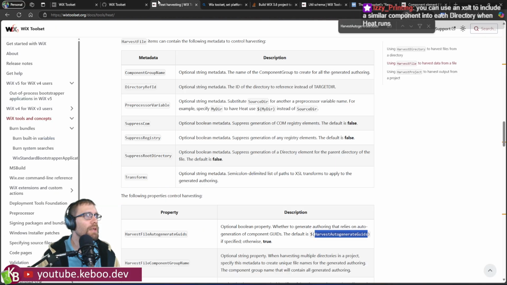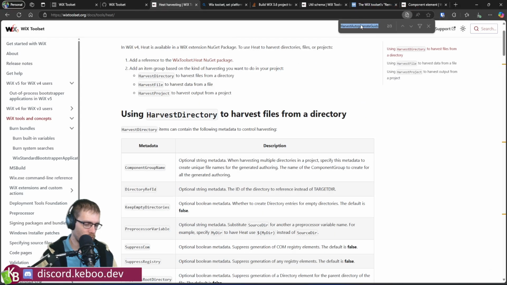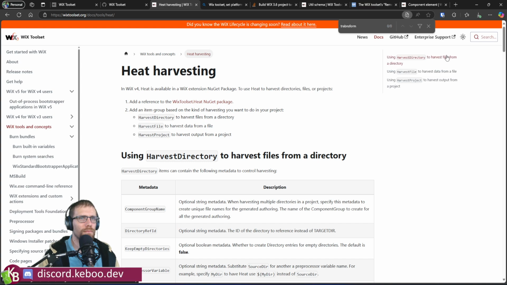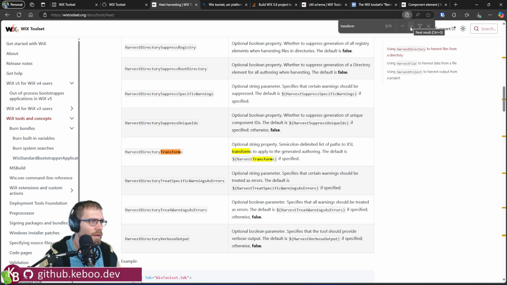Okay, so that means this here is what you're talking about. Apply to generated authoring. Harvest directory transforms.